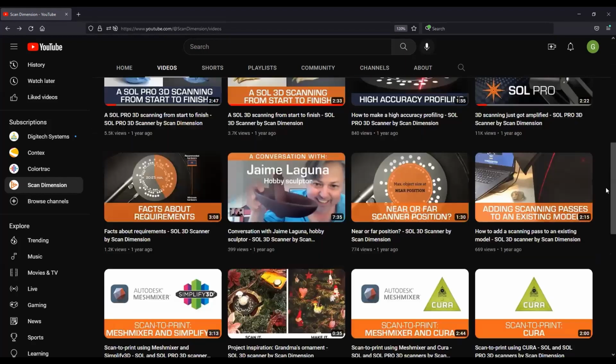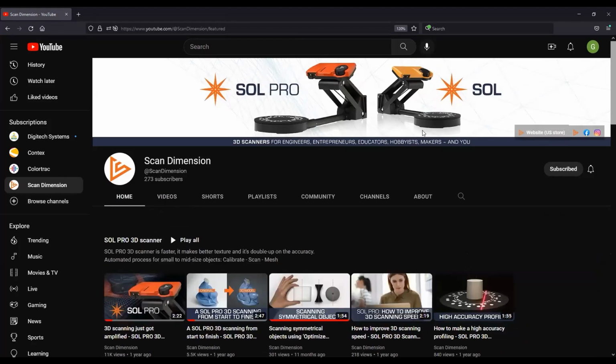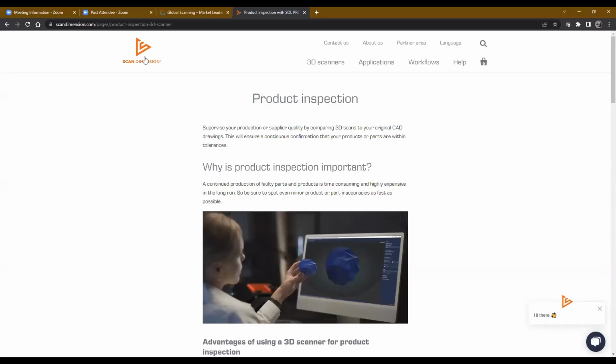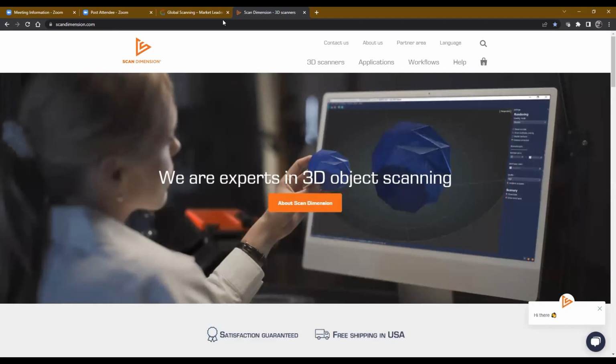Yeah, there's just some basic overviews. If you've never used a scanner before, just A to Z from beginning to end, there's a video out there that basically shows all the steps of how the software is going to take you through obtaining a scan. And it's pretty simple. It's pretty wizard driven, but it's a nice video just to give you that extra confidence that you're going to be able to get a scan and get decent results in it.